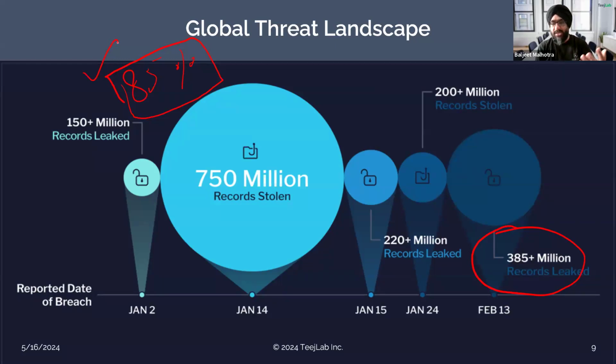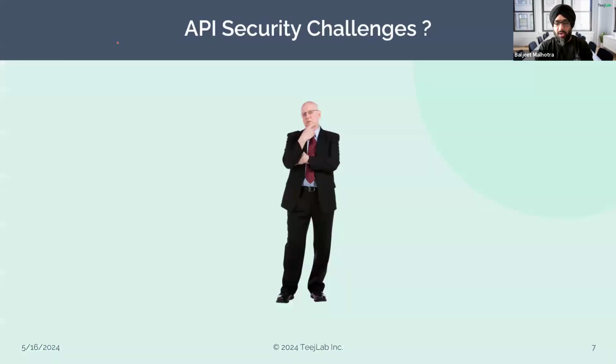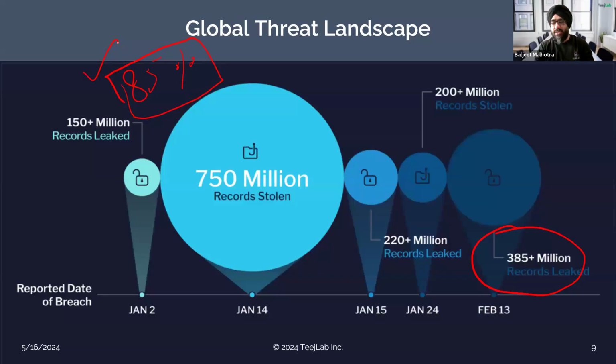Of course, it depends on what that product does. Many of the applications these days are cloud native applications, and they need to be connected, as shown in this example or in this slide. So you can expect thousands and thousands of API integrations across your enterprise. Now, of course, this is not true for every organization. A smaller organization may have a smaller set of APIs, but I think you get the point.